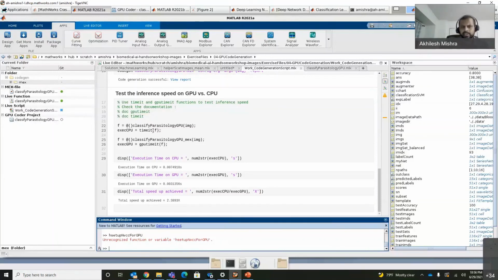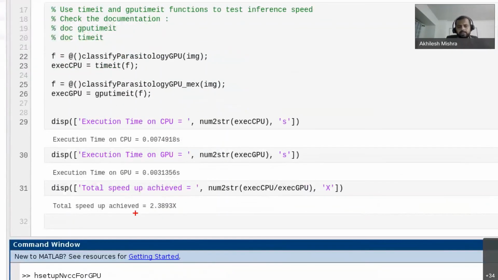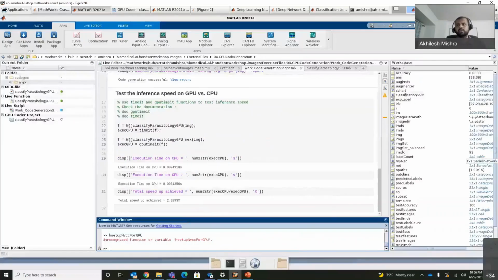But the last time I ran it, as a function mixed between GPU and CPU, you'll see that you get a significant speedup. In this case, when I compiled it and ran it on a GPU on my machine, I got a speedup of 2.4 times, and it can easily be put on a reference target and whatnot. So auto code generation is the biggest takeaway.